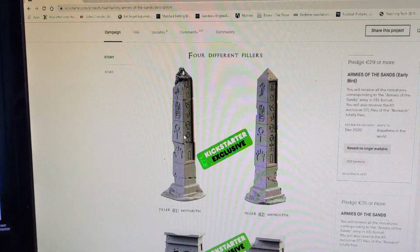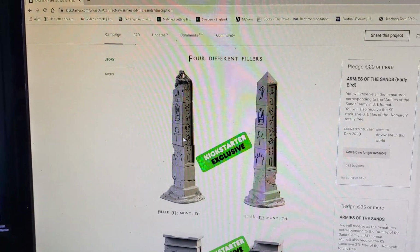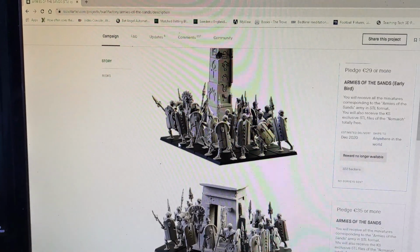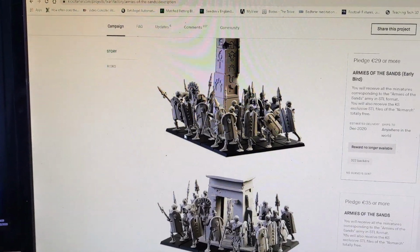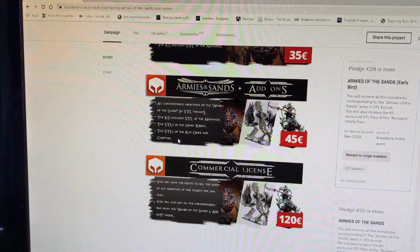But again, didn't bother with that. These were more on sharing ability. So if people shared it enough, then they release these as well as Kickstarters, I think. And you can see how you can use them in your army there. So you have to paint less skeletons, in essence, to fill them. And there you go. So it succeeded. I've been very pleased.